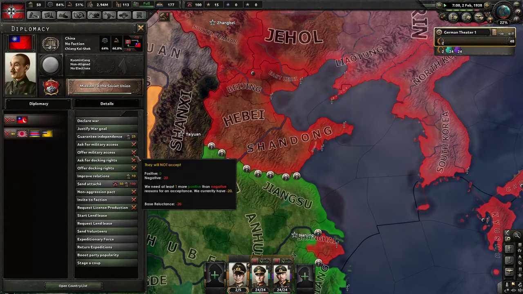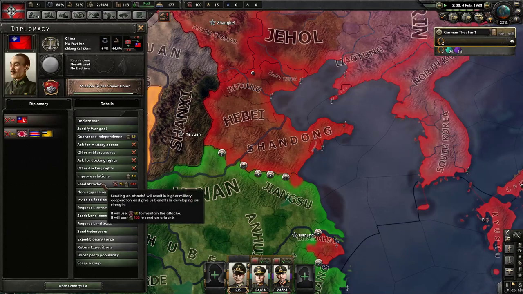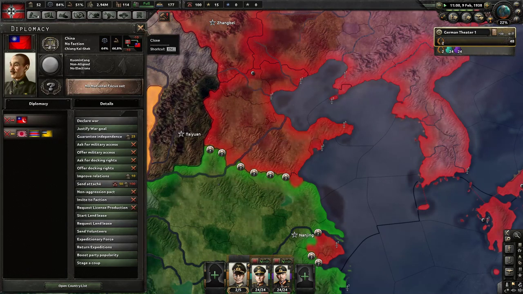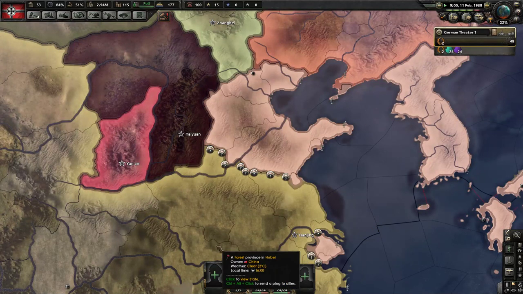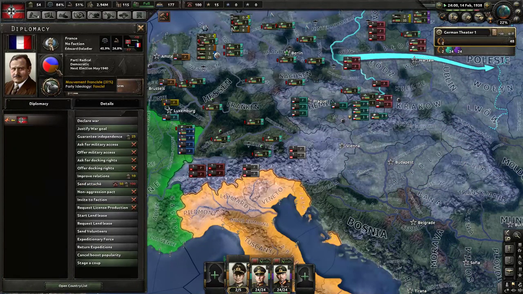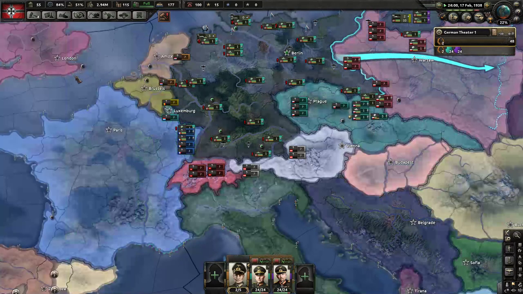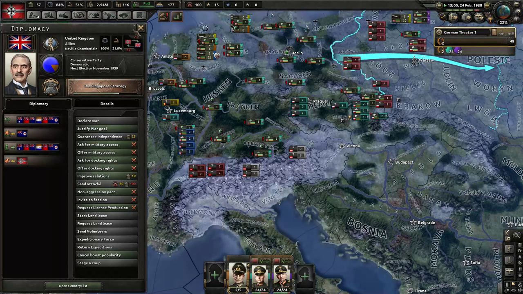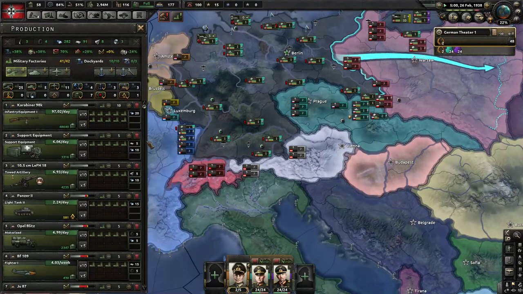China's at war with everybody. Will they let me... I don't have enough political power. They're gonna talk to me anyway. So you know what? That's fine. So how are we doing about over here? Wow. Fascism is making good inroads with you. How about you? Oh, we're starting to... All right, we're at 16%. We're making Britain fascist. I'll take it.